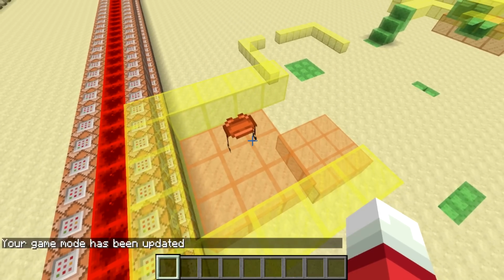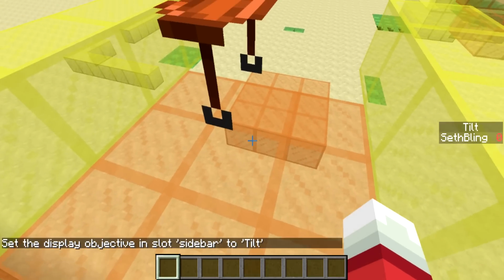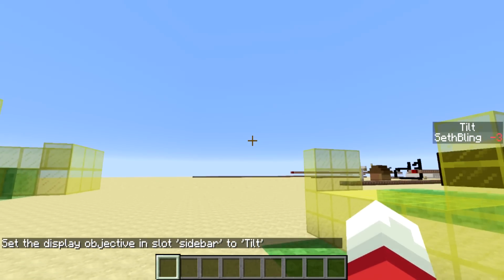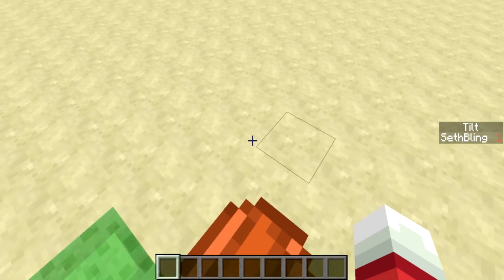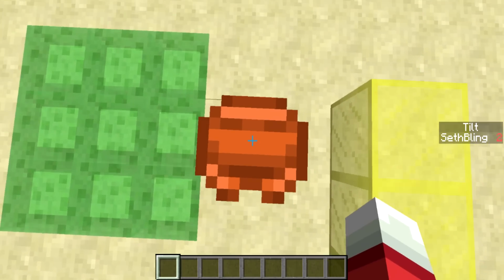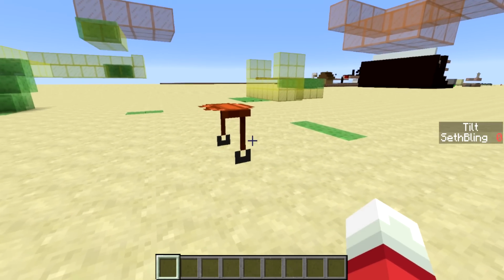But then we have stuff like set display sidebar. So there's a couple of things. Tilt is one of the things, and that measures, you can see when I'm pointing down it's 2, and when I'm pointing up it's -3. So that measures which direction you've tilted the world, whether it's positive or negative, because there's only up or down. And then I'm going to get off. It freezes the ball when you get off.